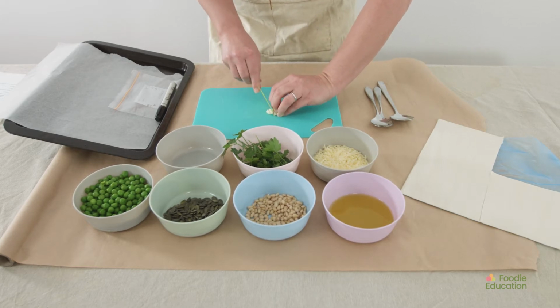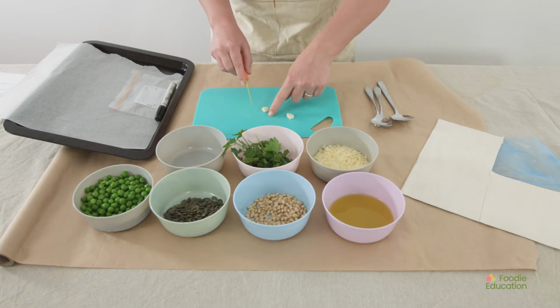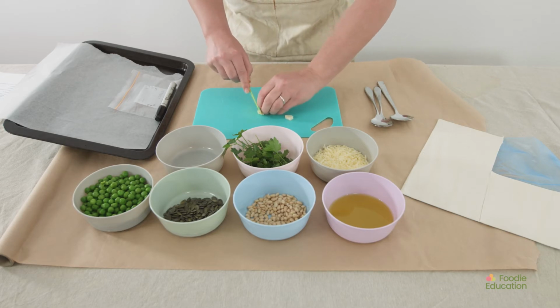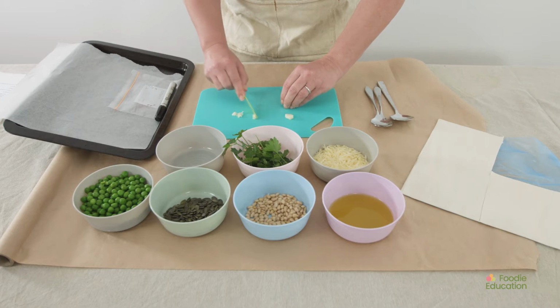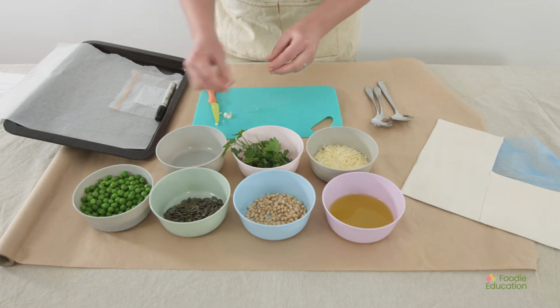All right. Oh, I can smell the garlic. We probably only need about that much. And I chop it into teeny, tiny, wee little pieces. Chop, chop, chop, chop, chop, chop. Don't forget your tiger claw when you move it around. Good-o. Garlic's done. Now we need to get on to the herbs.